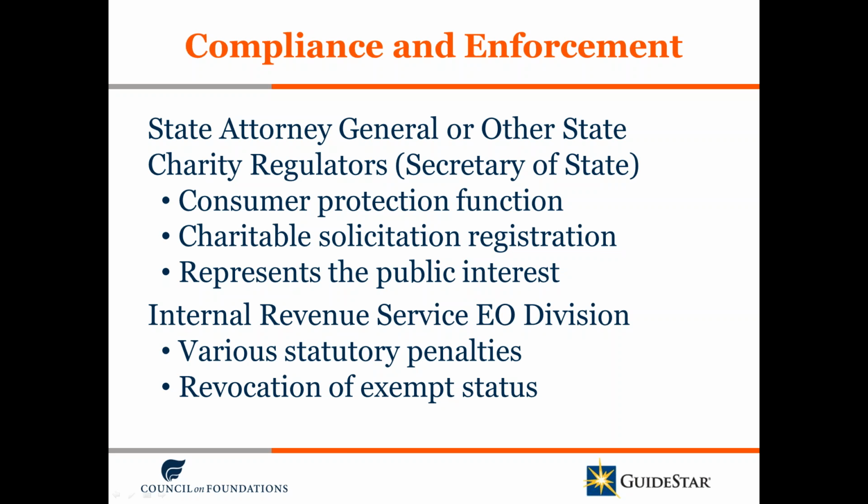Some states have a charitable organizations bureau within their Secretary of State's office, and a few states have charitable enforcement in other offices. I think in Florida it's in a different office. In Virginia, I think it's the Department of Agriculture that has the charitable enforcement function. But these state regulators assume this role because, one, they have a consumer protection function. It's their duty to protect the consumers in their state, and donors to charitable organizations can be viewed as consumers.